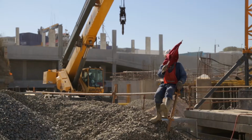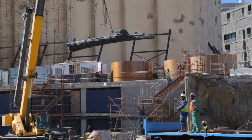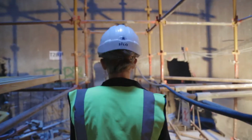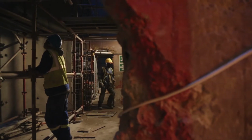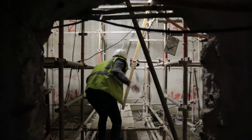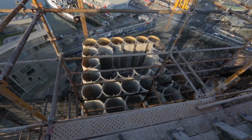When we sat down in 2010 and made the grain silo the hero, and essentially the cathedral in the middle of the square, we got Alan Gray to come in as a tenant, and off the back of that we did some residential apartments, the 33 residential apartments, Silo 2. But both of them were staring into this old, dilapidated, crumbling silo building.